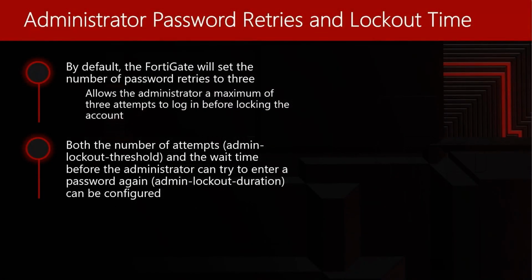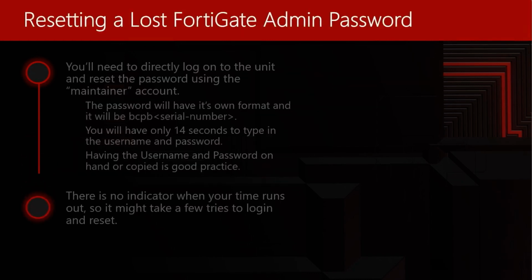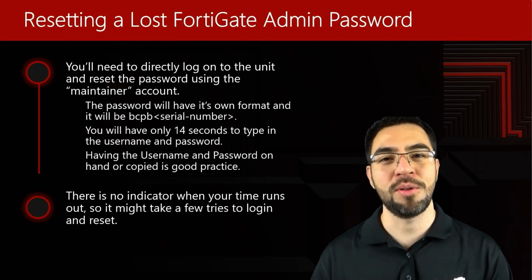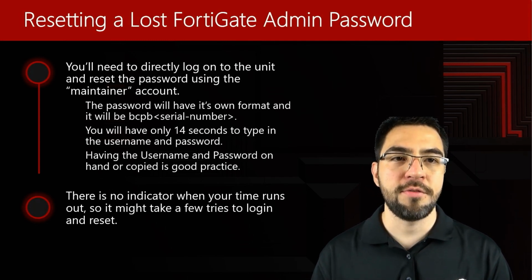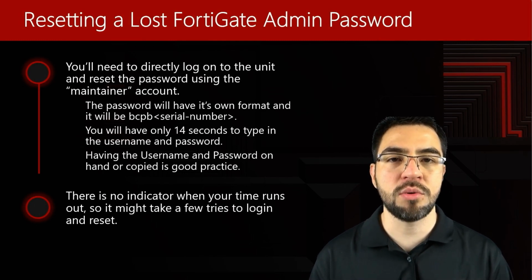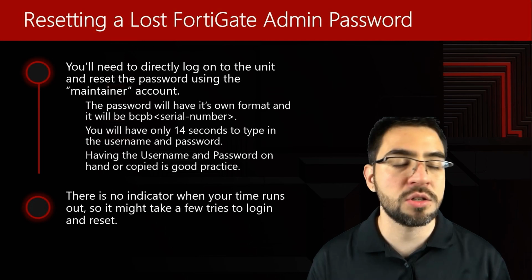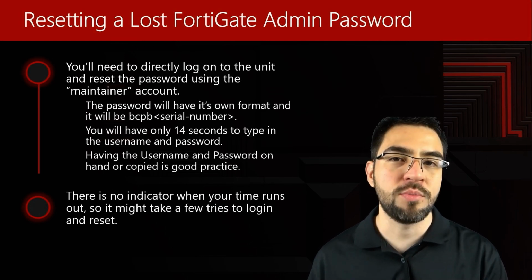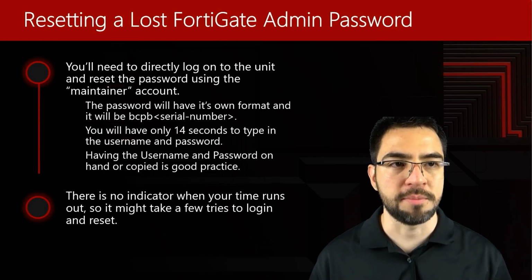We keep talking about good practices when we are configuring FortiGate for the first time, like setting up the password retries and lockout time. This is not for a first-time firewall, but if something happens with our firewall and we need to do a factory reset or recover the admin password, we're going to use the maintainer account, which is only enabled for a short period of time after we reboot the firewall.